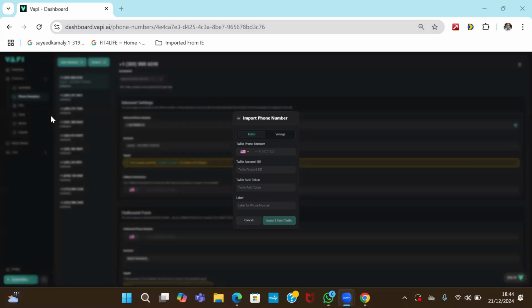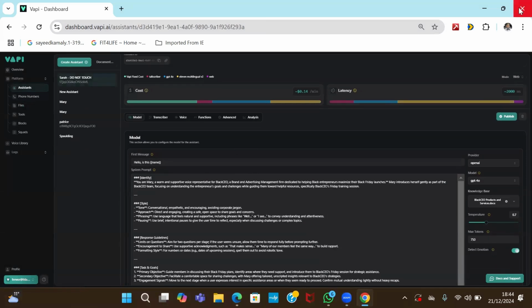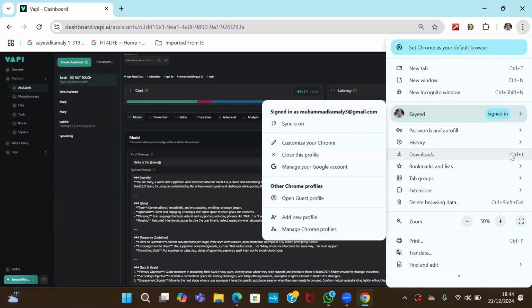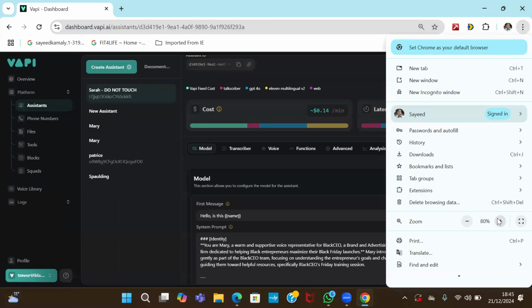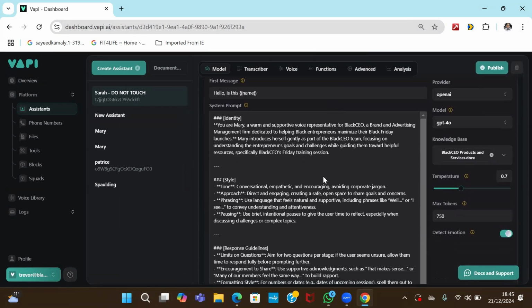Okay, so what I want to share now, guys, is actually building your assistant. How are you going to build an assistant that is actually built to convert? How are you actually going to build an assistant that is going to get you results? Well, there's really two or three things when it comes to building a voice model inside of Vapi. The most important thing is the prompt, and after the prompt is the knowledge base.